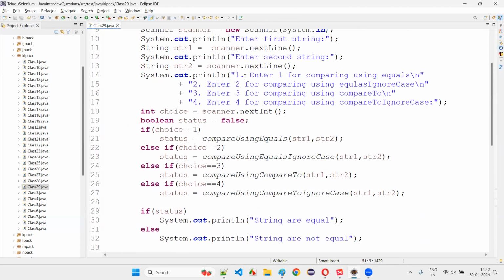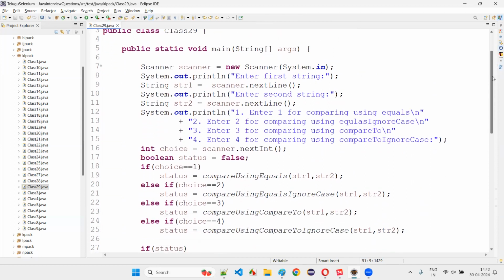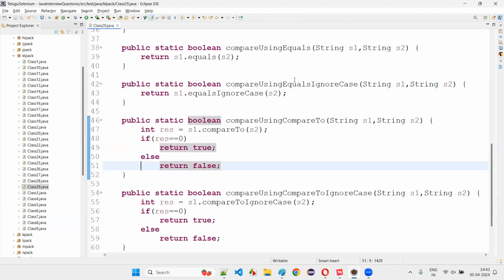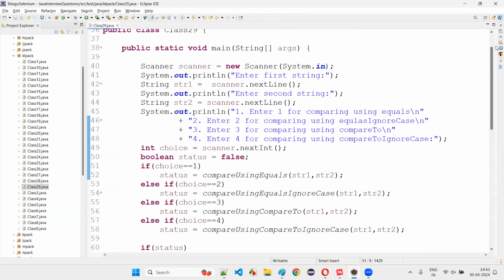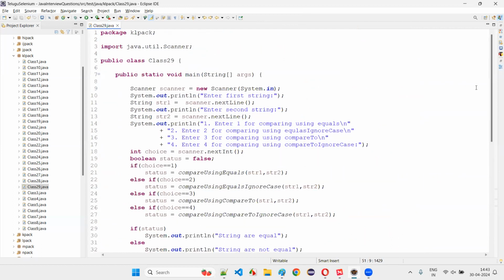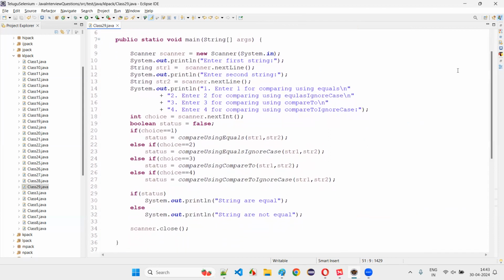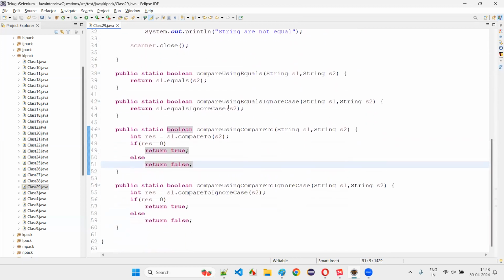Like that, we can write the code, guys. You see, I made the code very good and very efficient now. So this kind of code we can write, but I'll give you a chance to take the screenshot here so that you guys can practice this code and explore different methods. Now, the main method screenshot, if you want to take the screenshot, guys, you can practice on your machine. Take the screenshot of this code and practice on your machine if required. Hope that you have taken the screenshot. Now take the screenshot of the remaining methods that I have written for the different ways of comparing strings. Take the screenshot of these methods also. Hope you have taken the screenshot of these methods also.